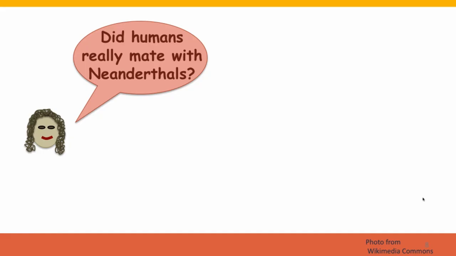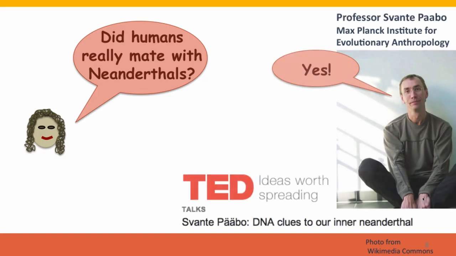But what I want to tell you about now is new evidence that adds a new wrinkle to this out of Africa model. And that's addressing the question of, well, did our ancestors really meet with Neanderthals? You remember that Neanderthals are these extinct type of humans with big jaws and heavy brows. They're the canonical sort of caveman morphology. So thanks to a wonderful body of work by Professor Svante Pääbo of the Max Planck Institute for Evolutionary Anthropology, we know that the answer to this question is yes.